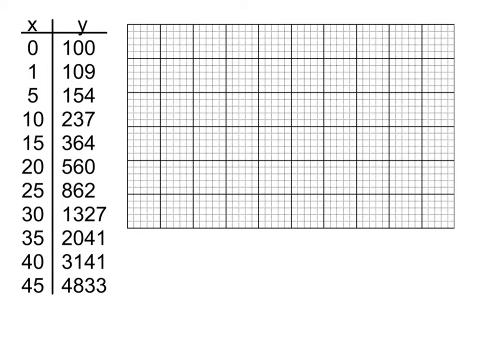So now that we have the numbers, we got to make the graph. But when we go to make the graph, if I do what I did last time, if I do what I did yesterday and just go by ones on both axes, I'm going to have a problem right away. Because the very first point I need to plot is 0, 100. Which is not just off the grid, but it is way off the grid. And it just gets worse from there, right?